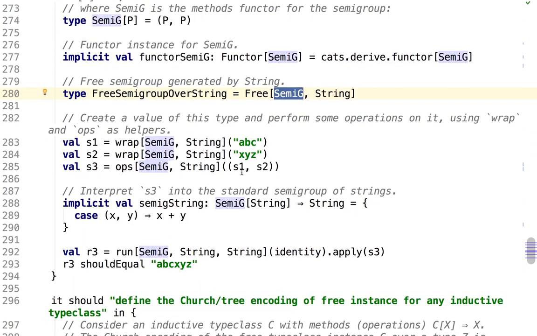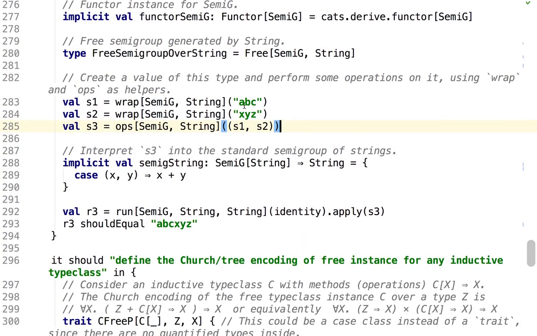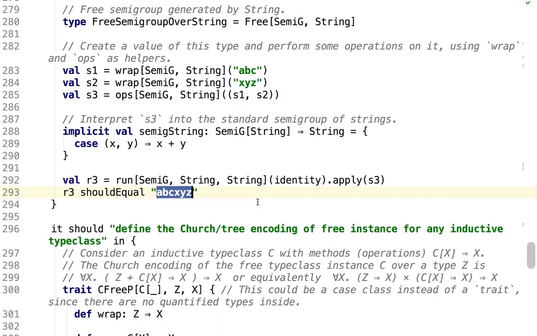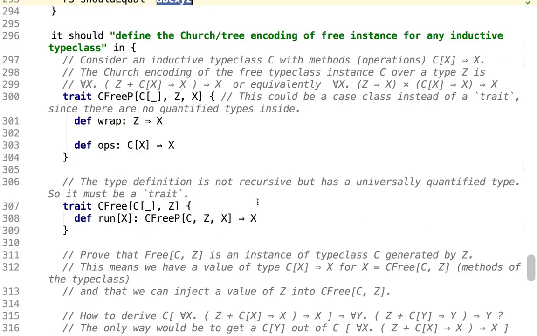And here's code that creates some values and runs them. So I create ABC, XYZ, wrap them. Then I use operations to add them. And I run this into a string and I'm done. And I can do the same with the church encoding.